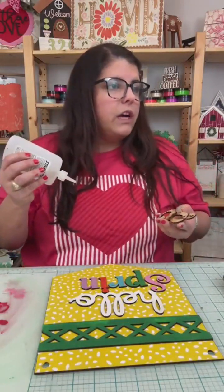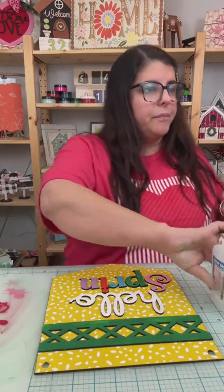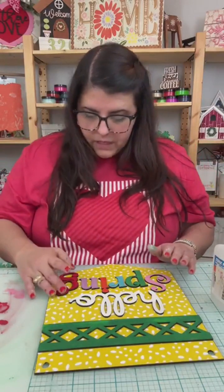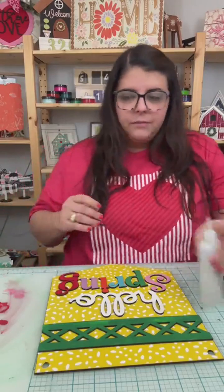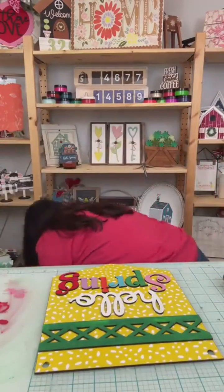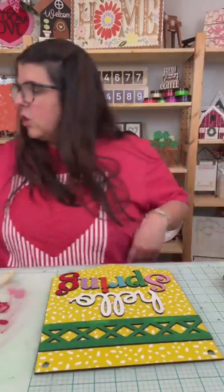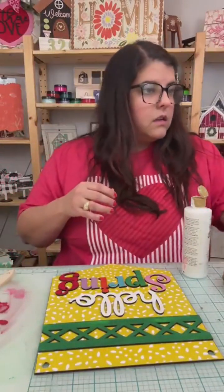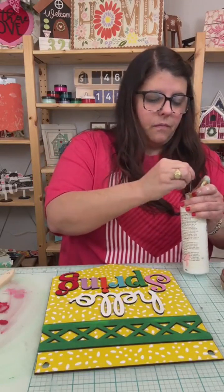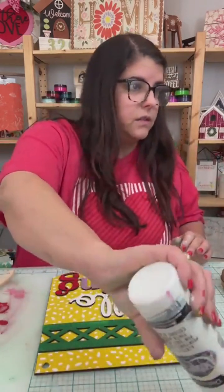Might dry brush some white on the green. Okay, we could do that, Billy. That's a good idea. We can totally do that. That's a great idea. Let's do that. All right, let that dry. And let's pull out a dry brush. And we will use some white acrylic paint to do that. And we'll see how this goes. It could be a disaster, or it could work out perfectly.